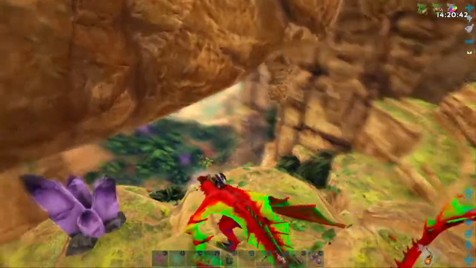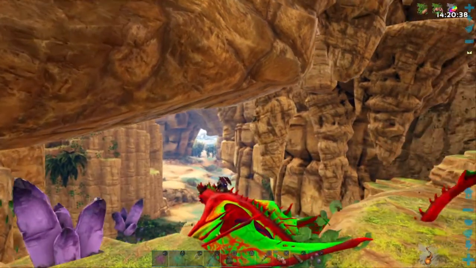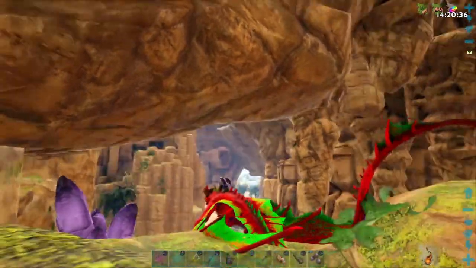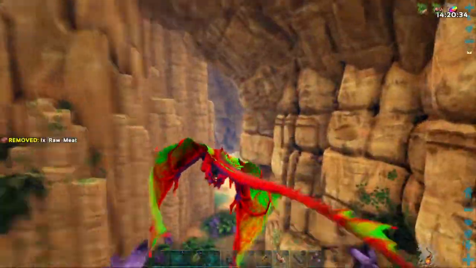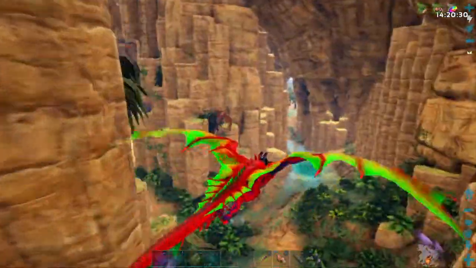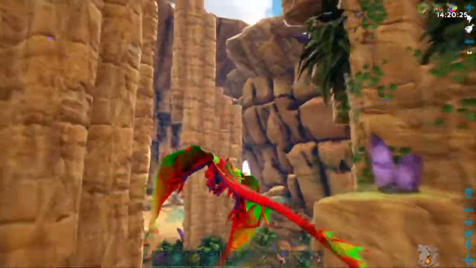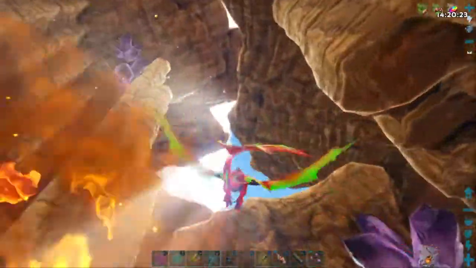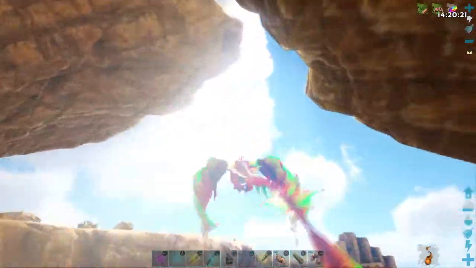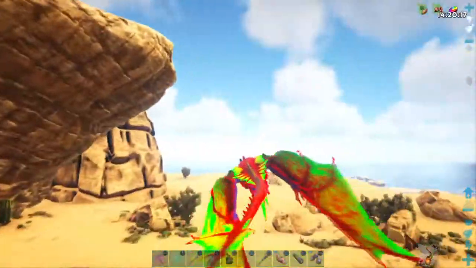Rocks don't seem to load in until you get right in there, because all that should be solid rock in front of me right there, but it's just a big empty spot. They should start popping in though when I come in here. There's that other wyvern. I don't know what level it is. Well, that orange one is pretty. It's following me. It is a nimber wyvern. Oh, they're both following me.